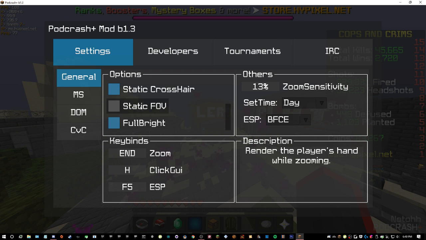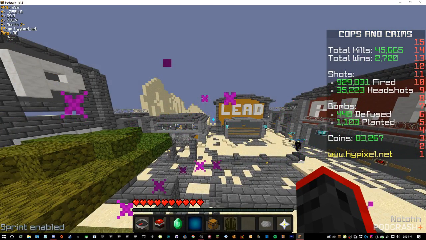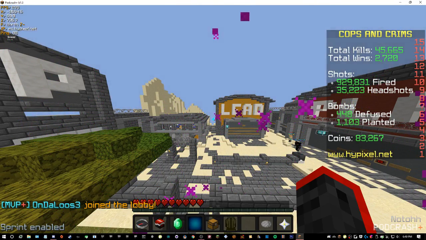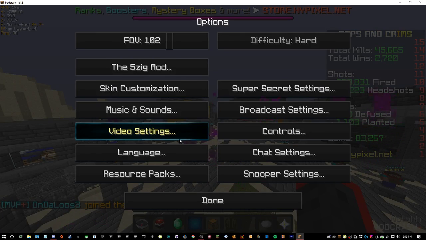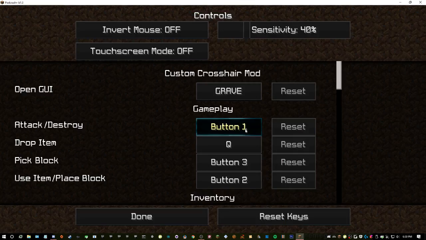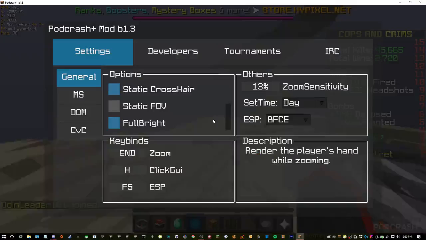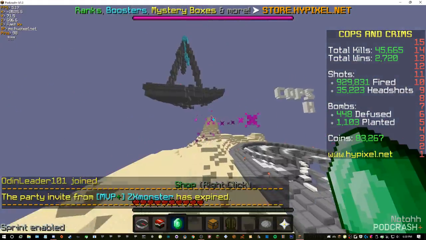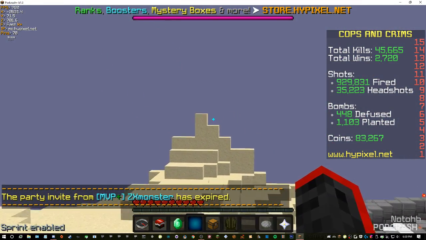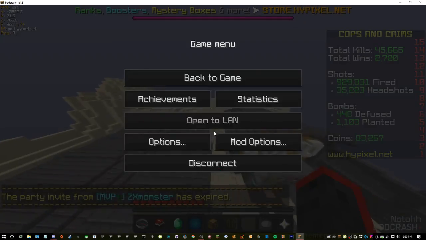Zoom, hand. These are all custom things, whether or not you want them. Notably, if you want to have a zoom, Podcrash zoom is better than a lot. I have it bound to end, which is actually my mouse button. So I press my mouse button and it zooms, and I can actually set the sensitivity for this. I would personally recommend, why do I have my render distance set to 2? That doesn't matter. I play on a 40% sensitivity with 800 dpi. I would recommend a little bit more than a quarter if you want to accurately map out how your mouse would move, because I use this at really long range.